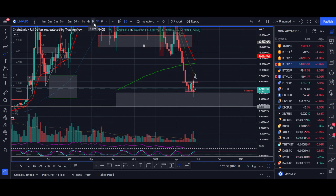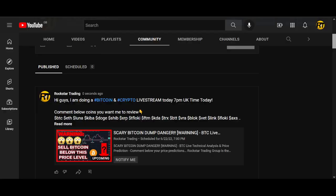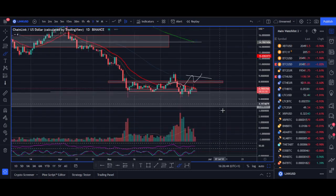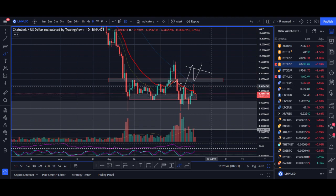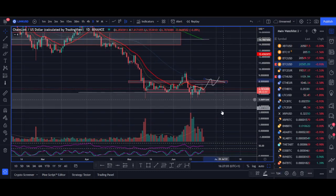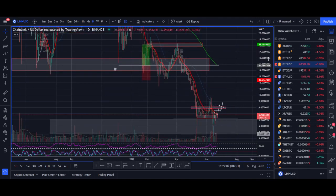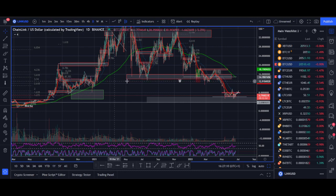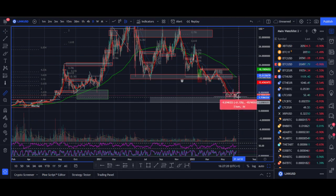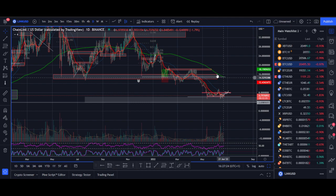Now for the short timeframe trade. The most important thing is Bitcoin — I'd like it to stay above $20k. For Chainlink, I'd want it to break this red zone around $7-$8. If it does, I think Chainlink could rally into $10, or even $14-$15. So that's the short timeframe trade I'm looking at. The $15-$16 level is going to be huge resistance — it was resistance back in 2020 and then huge support, and when Chainlink broke that floor we dumped about 50%. So that floor will be my short timeframe target.